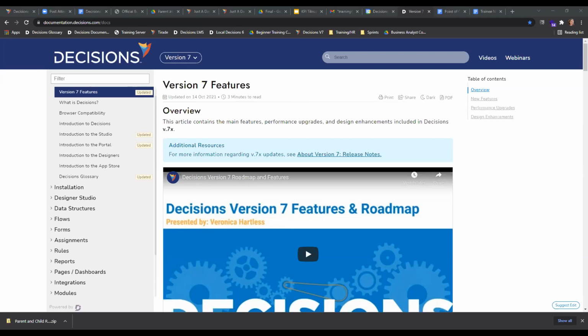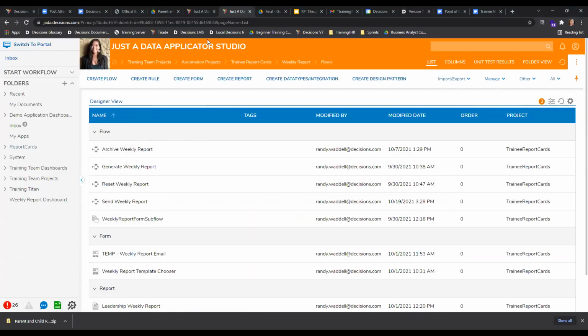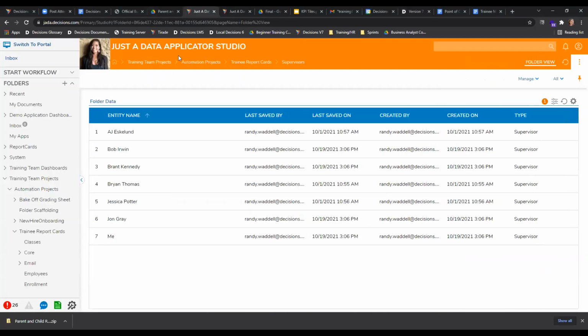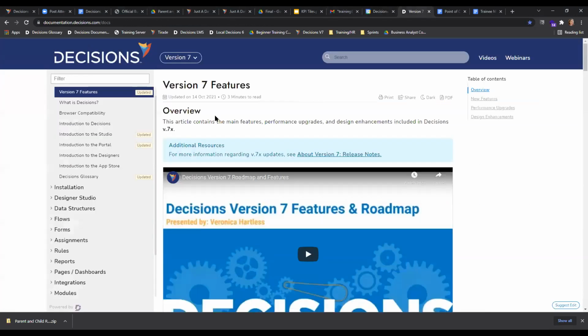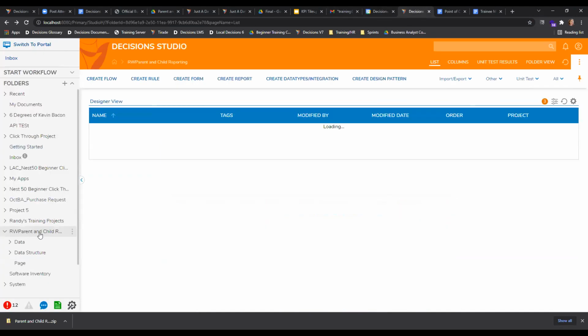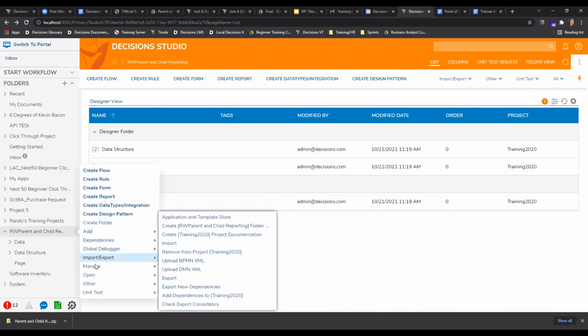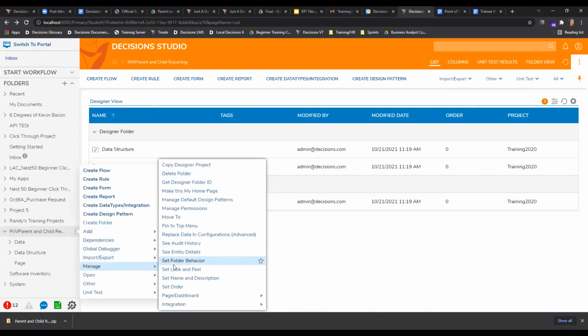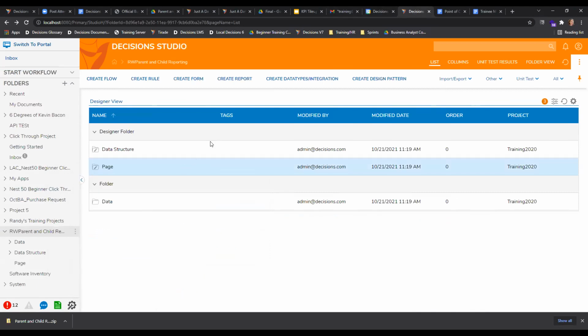It didn't copy data within the folder. Interesting. Oh, wrong one. Still the wrong one. So here, I'm going to go to manage. Yep, so there's the copy designer folder.